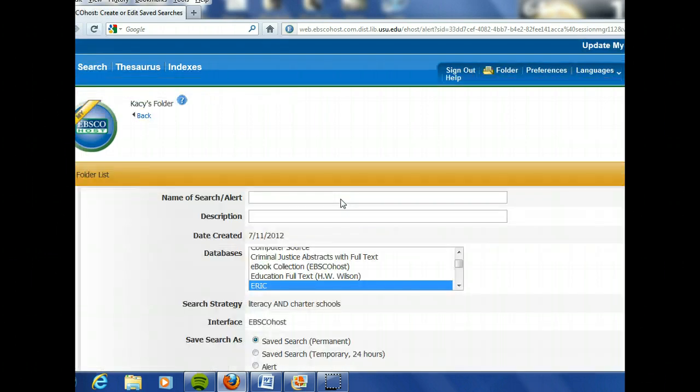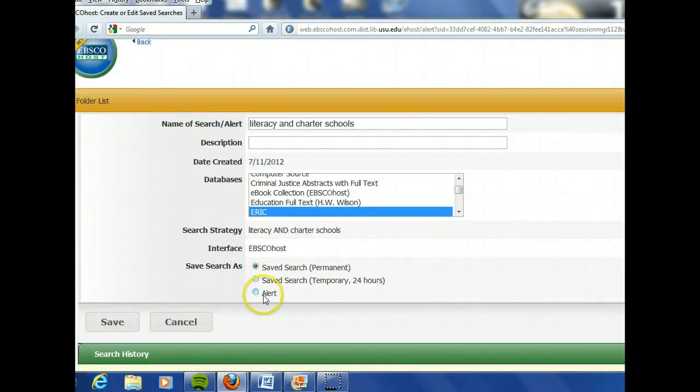And then it popped me right back into the search alert save screen, and asked for a name of my search, and I'm going to do literacy and charter schools. And I usually title it something very similar to just my search terms so that I can differentiate between my different searches easily. Then you have an option of an alert, and in another video I go more into why you would want to do an alert.